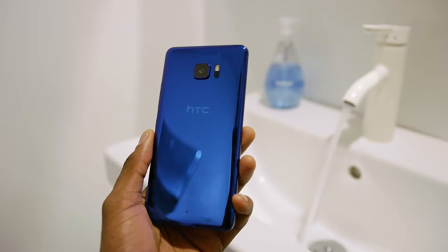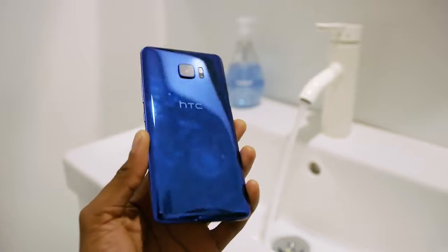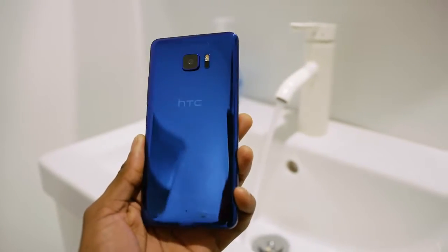This $750 phone is also not water resistant, and with a body and all the internal space this big, you would think they would be able to find the space to put the seams and the seals to make sure that it's water resistant, just like a lot of the smaller flagships out there, but they didn't. Seems like a poor use of space.